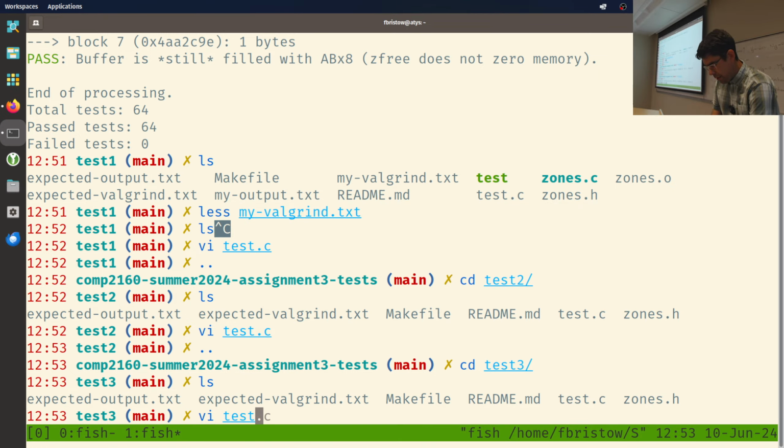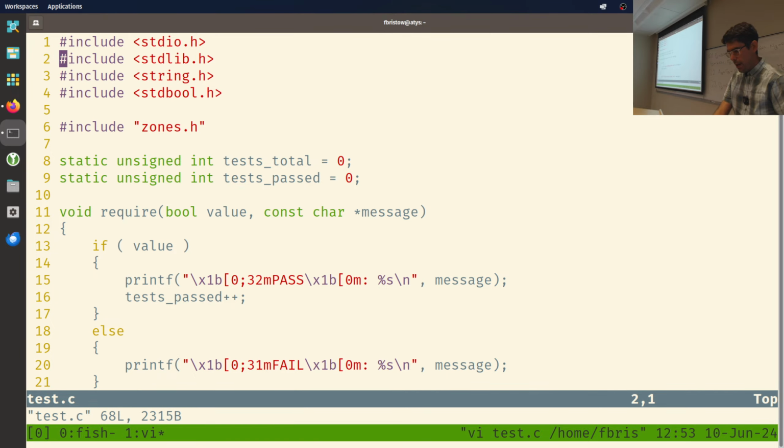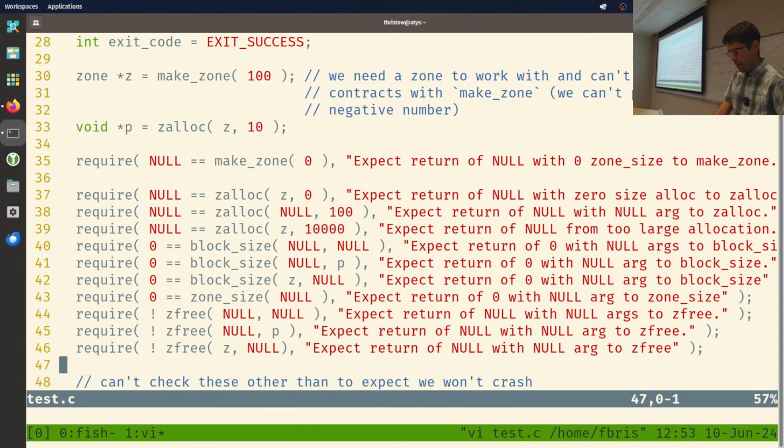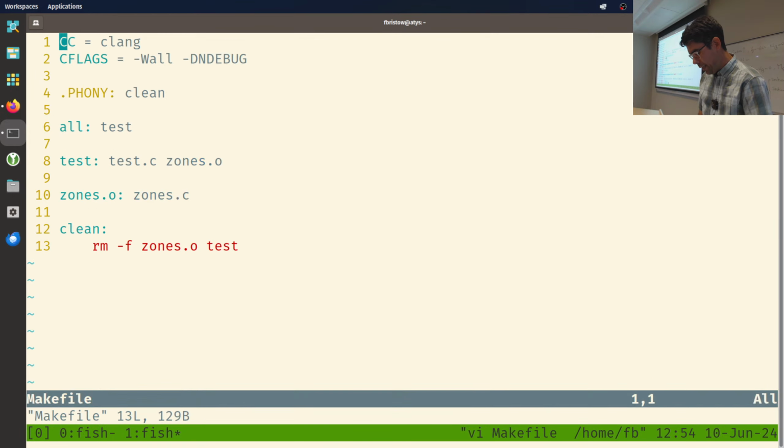Test 3 here is one more test of your base implementation of this zone structure, but this is the one that violates all of your assumptions. So in this case, the makefile is going through the process of compiling your code with the -DNDEBUG flag. So this is the makefile that's going to be used to run this test, and it's turning all of your assertions off in your code.